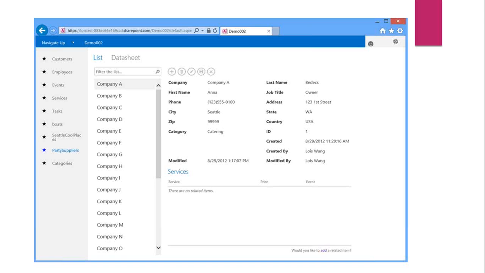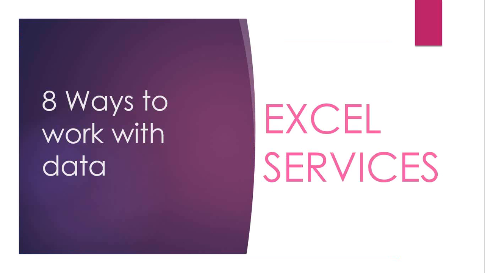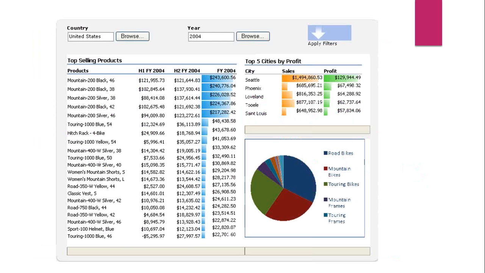This is Access Services. You can see a light version of Access here, where it has the data that might be entered into it. I can pull reports off of it. I can enter data through Access Services and interact with that. I have something similar with Excel Services where I can create those reports that I have, or even this could be just a spreadsheet view too, where people can type in information, and that's all delivered through Excel Services, which is just an enterprise feature for SharePoint 2013.